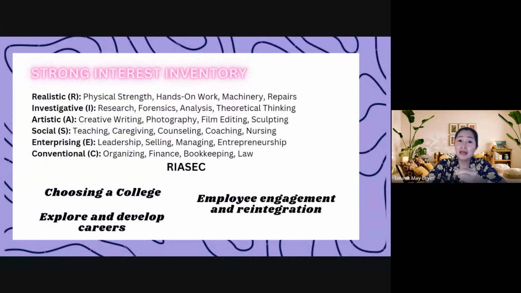That's why pagdating sa second year ng kanilang college life, ang tendency is nag-shift sila ng course, or sa second semester pala mag-shift na sila ng course kasi na-realize nila na hindi pala sila interested doon sa particular course na una nilang pinili. So it is very important for us, if you are a guidance counselor, to explore using this type of inventory test or interest test para talaga ma-showcase natin and ma-highlight natin yung mga interest ng mga bata.